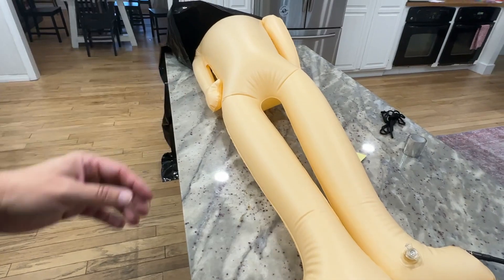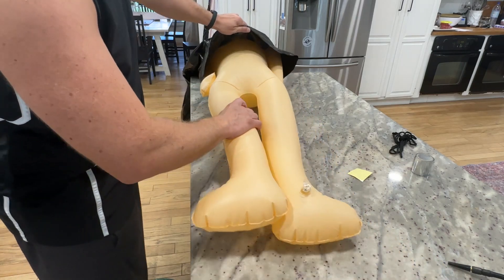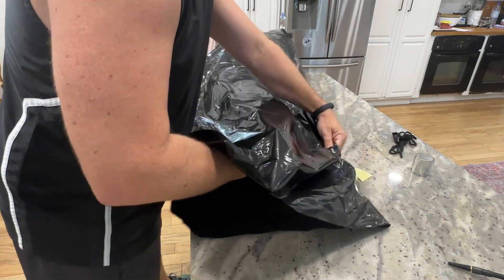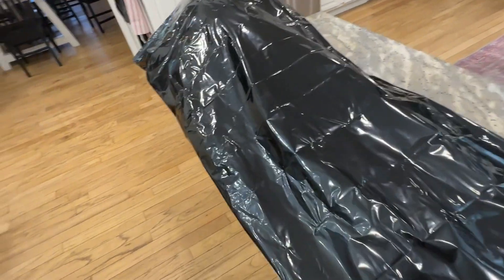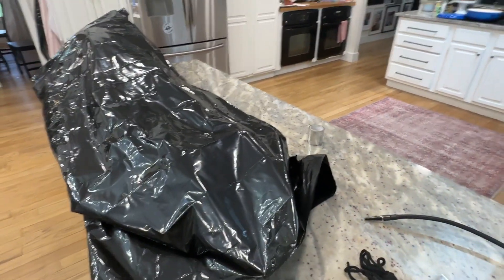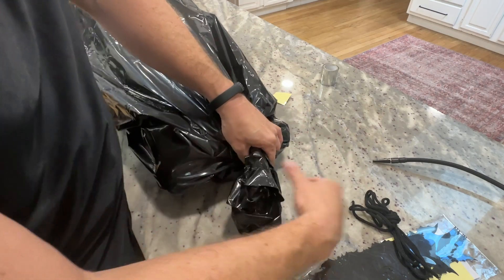From toe all the way up to its head it is five feet long. The other part that comes with it is this big bag. So you'll take the corpse, put it inside the bag all the way. And once it's inside there you can decide what you want to do with it. You have this rope that you'll take and on the very end you'll tie off the end, then let all the air out and start making it look a little bit more like a corpse.